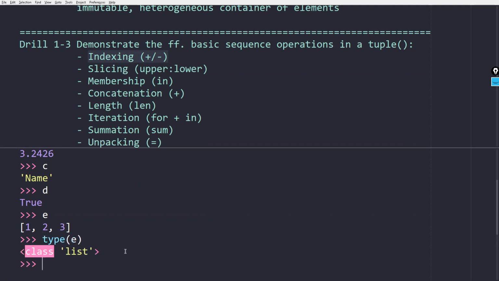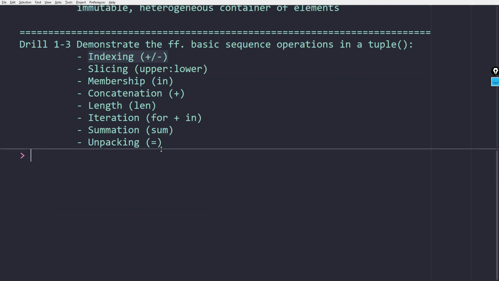Okay, and that is a list. So that's unpacking. So you could also use what I showed earlier, like arbitrary parameters. Okay, like if I have an A and then I have, let me just have an arbitrary X and the last element. So let me just call this first, last.